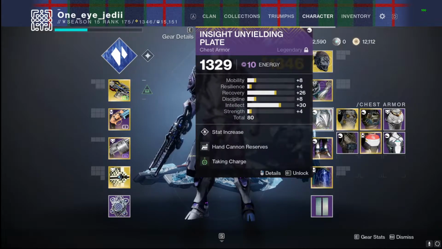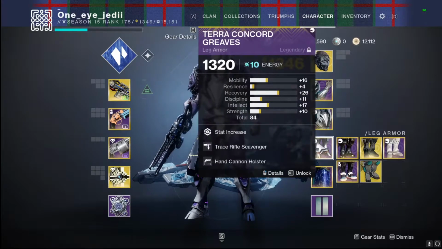Next, right here, we got our taking charge mod for getting charged with light to apply for high energy fire, which we had on our helmet. Next, right here, probably the most important, trace rifle scavenger. This allows you to just have basically unlimited ammo for your Ager Scepter. You pick up a brick and it's basically a full clip. So super important to have, and then I just pair it with hand cannon holster so it slowly reloads my Palindrome when I need it to.